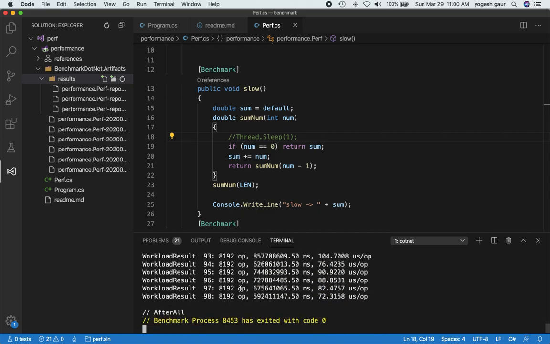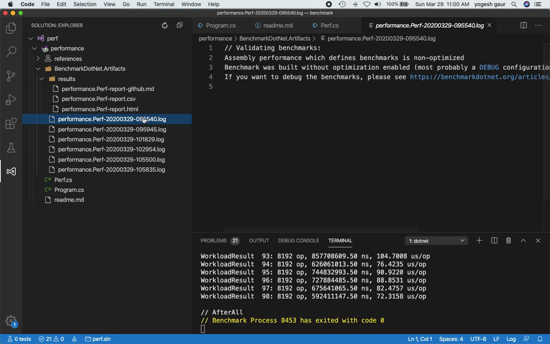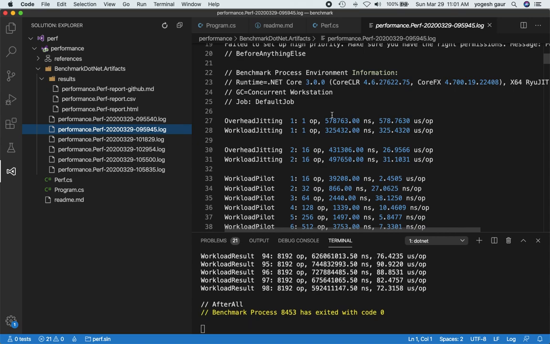This is a fairly reliable way of determining whether whatever performance changes you are making are worthwhile or not. It also generates logs, which can be very helpful if you're trying to debug some problem. Here, I was trying to run this benchmarking for a debug build, and it says it's not optimized, so it cannot run. So you have to have it in release mode. You can also see various other things it is doing. As you already know, in .NET we have the JIT compiler. Usually the first time, the JIT compiler will run and cache the code, and the second time it runs, it usually is fast.